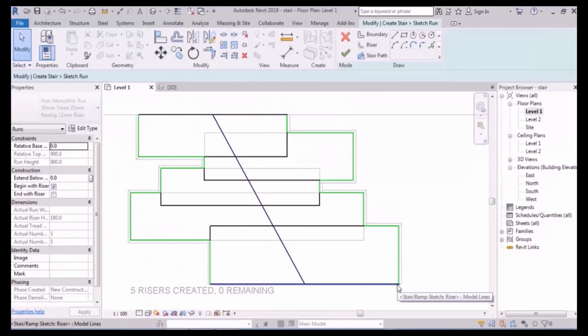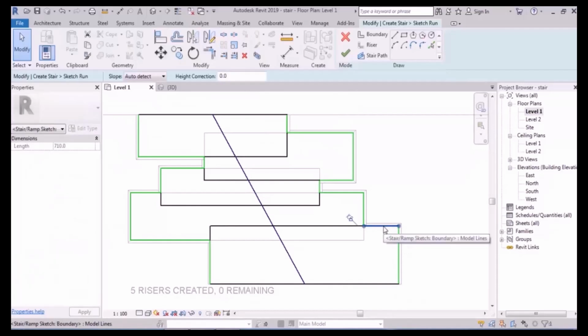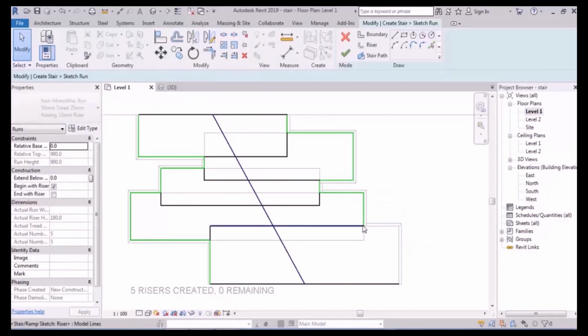Can we design this boundary in another way? For example, can the boundary be until here and the rest of it be riser? Think about it, can it be until here? Yes, why not? If we draw a riser in this part and then finish, it will be alright.